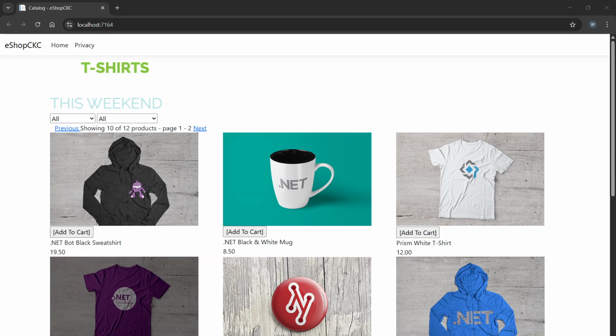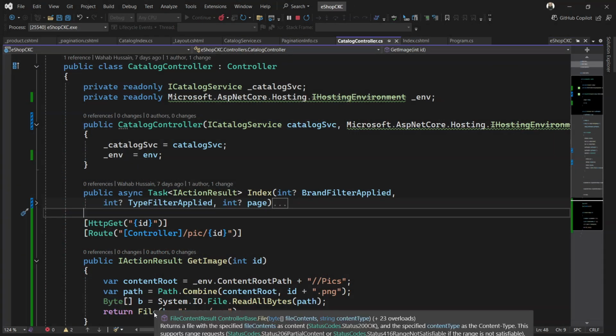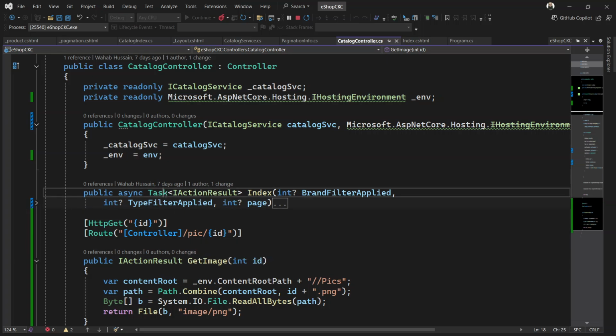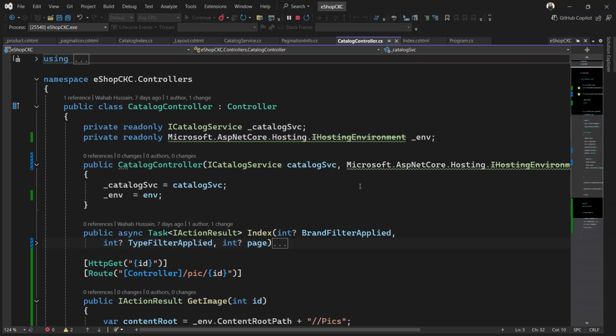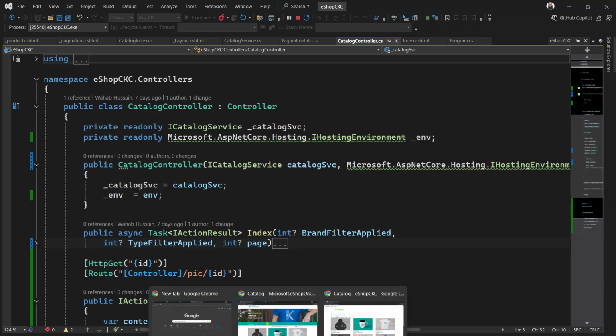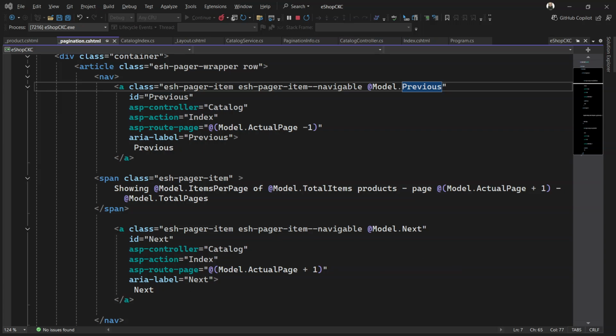So with this being done, let me just figure out how long the video is till here. Okay, we have reached the 50 minutes mark. So let me just try to fix this previous and next thing, and then we might stop the video here. So let me just see what is the missing part. I'm just pausing the video to figure it out to save time. Okay, so I got that.